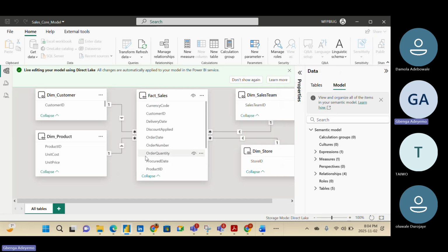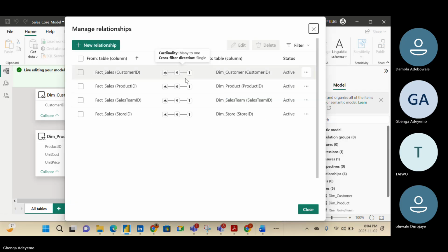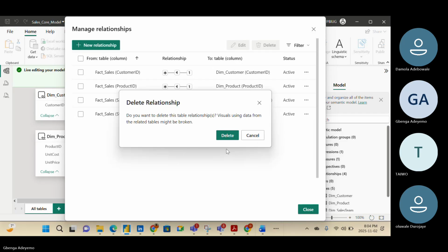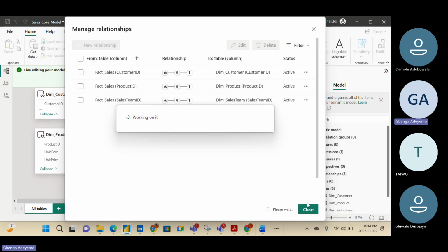So let's now try and do what we did the other time. While clicking on this Spark sales, what did I do the other time? I created a new, I can't even create a new column. Let me look at manage relationship. Let's say I delete the relationship between store. I can delete or change it to inactive. Oh, nice. I delete this relationship. Aha, nice. So the one I'm doing here is directly affecting what you have on the fabric, this thing.